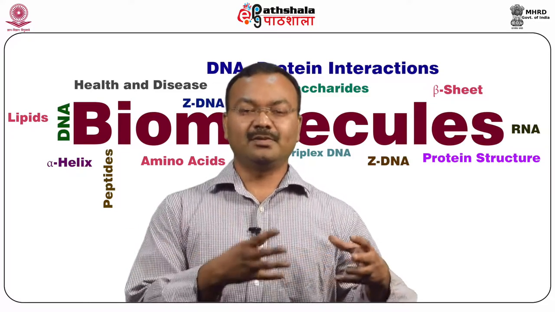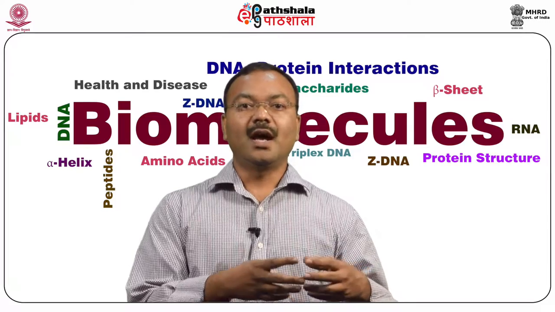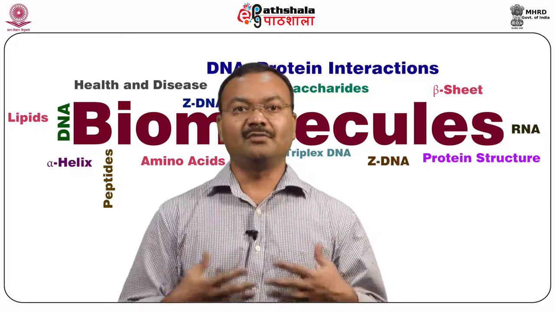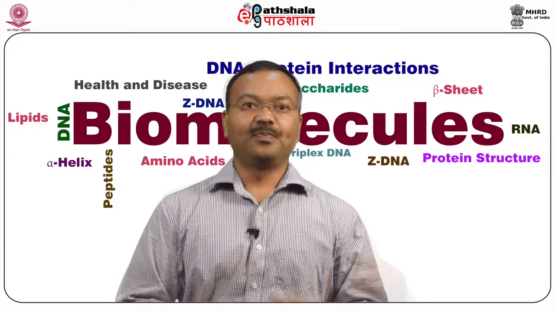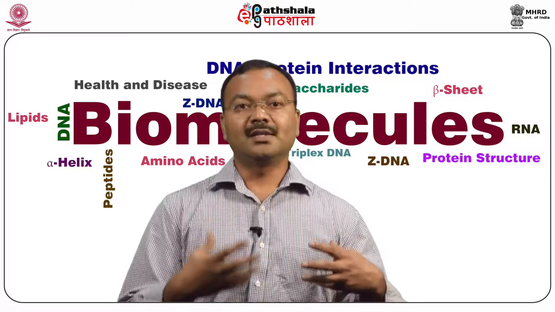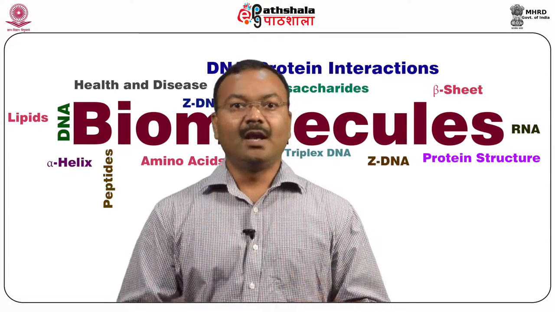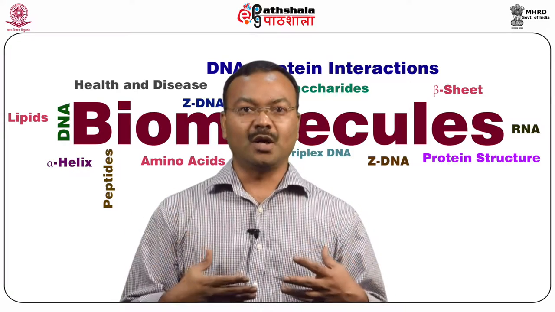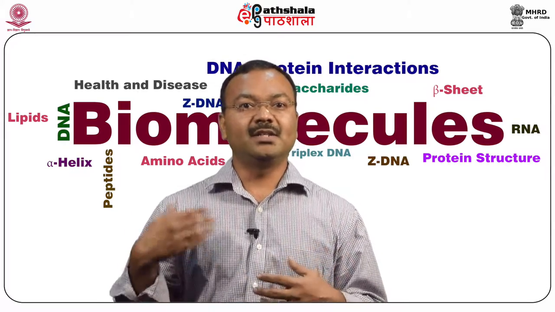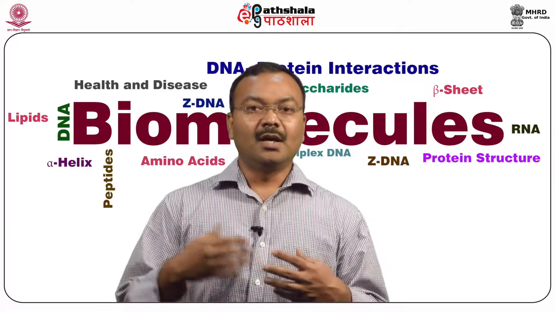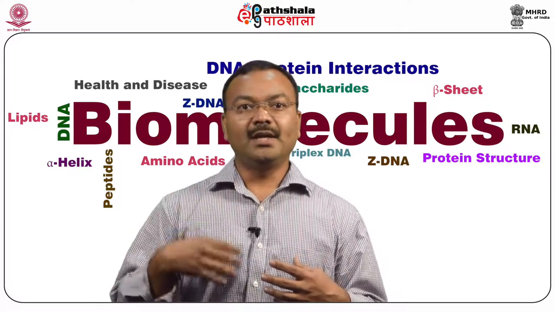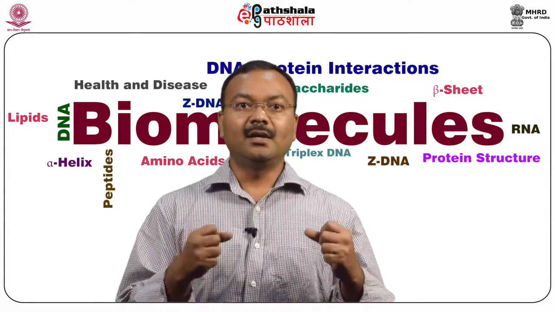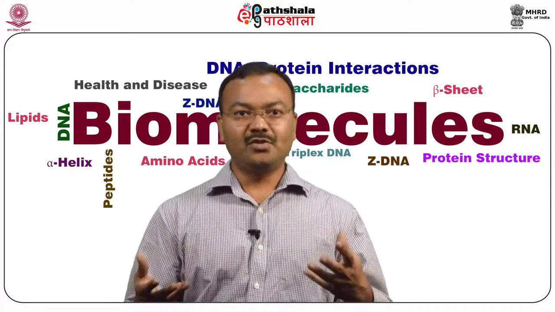So we can design an experiment or look into the data available, and discuss whether the hydrogen bond is important for structural stability. For example, in favor of hydrogen bonds as an important force in structural stability, the melting point and boiling point of water are high because of hydrogen bonding, and proteins denature as the temperature increases. That means as the temperature increases, you are breaking the hydrogen bonds and denaturing the protein. That clearly says that hydrogen bonds are important for the protein structure.